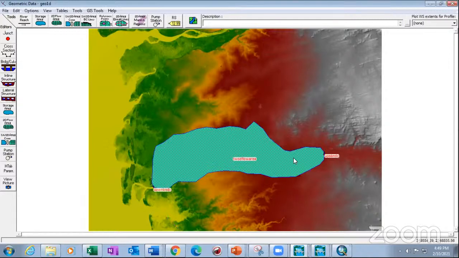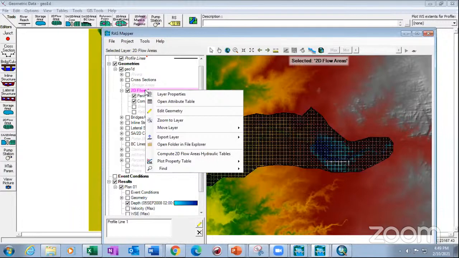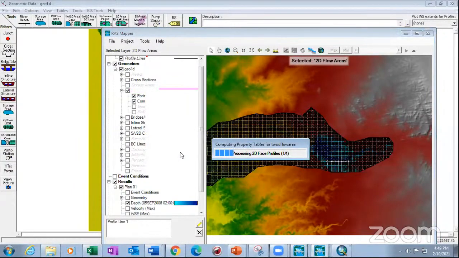Once you change your n value, again you have to come back to the RAS Mapper and compute the flow area, because you updated the geometry, right?